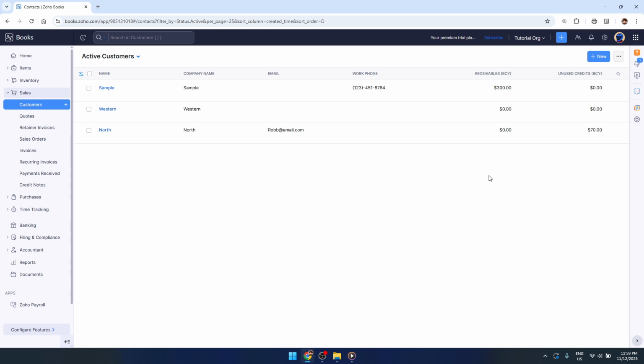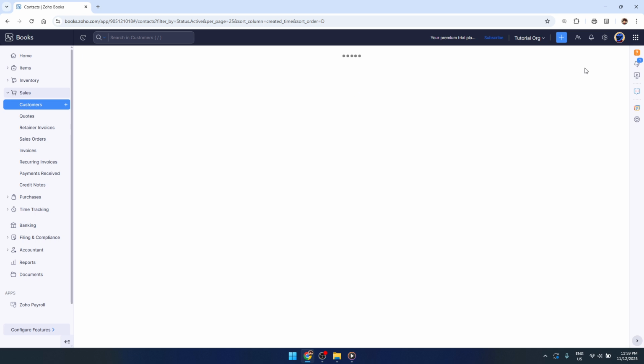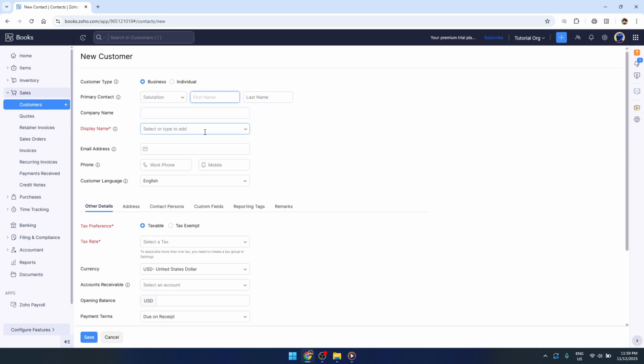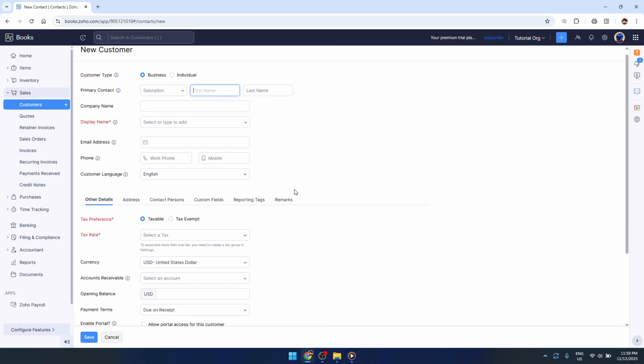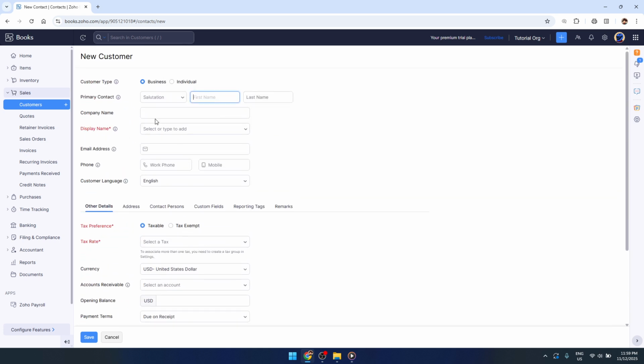Once you've selected either customers or vendors, you'll face the decision of creating a new contact or editing an existing one. If you need a new entry, simply click on the plus New button. Alternatively, if you wish to update a contact you've already entered, go ahead and select that specific contact from the list. Now, when you open the contact form, you need to fill in or verify the required details. This might include names, addresses, and other pertinent information that ensures strong record keeping within Zoho Books. It's always a good idea to double-check these details for accuracy.